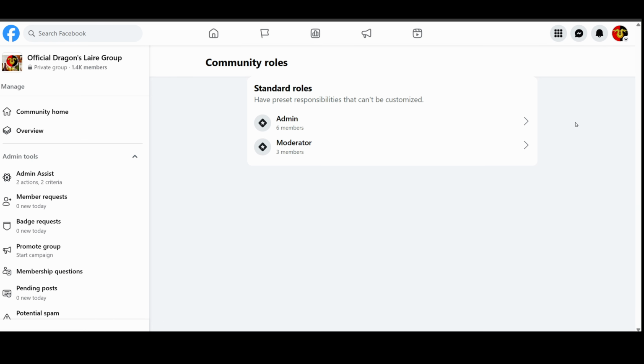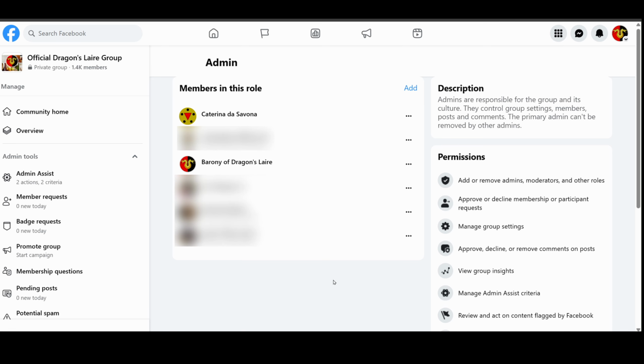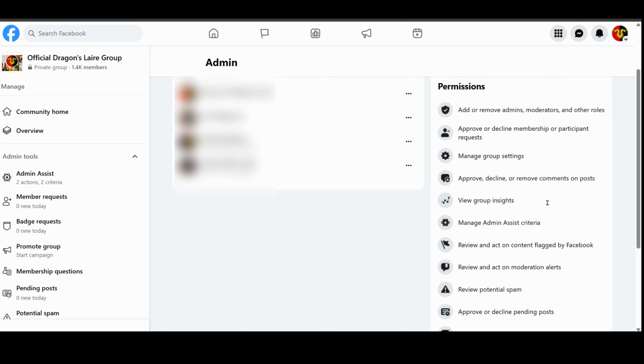We have admins and moderators, and we have a lot of them. So we have depth and redundancy in cases of post approval, comment approval, new member approval. We have lots of people. We have a variety of people here who are on the web team. Of course, the barony itself, we already talked about how that relates to policy, and then some really active content creators. Notice on the right what admins can do.